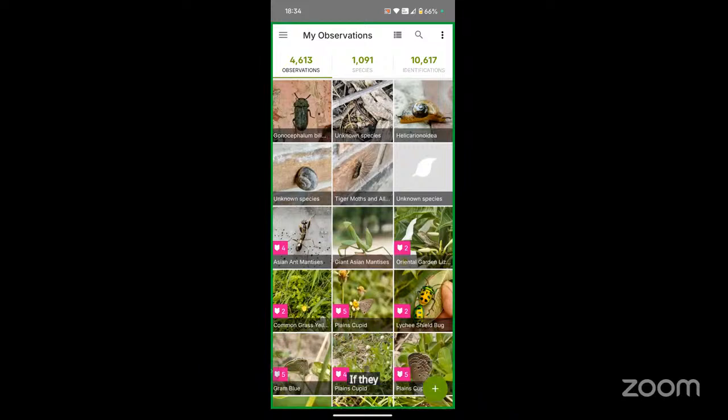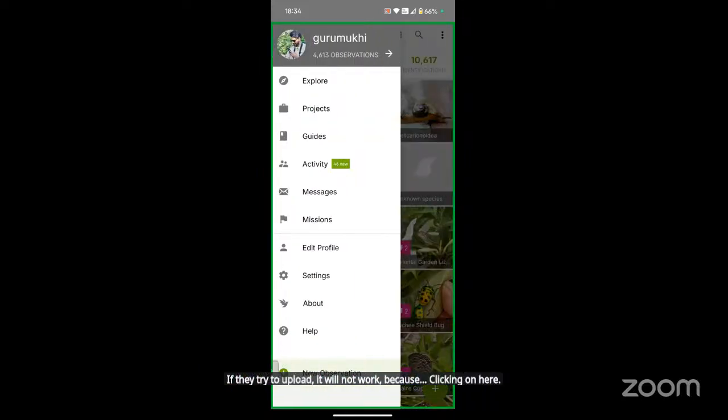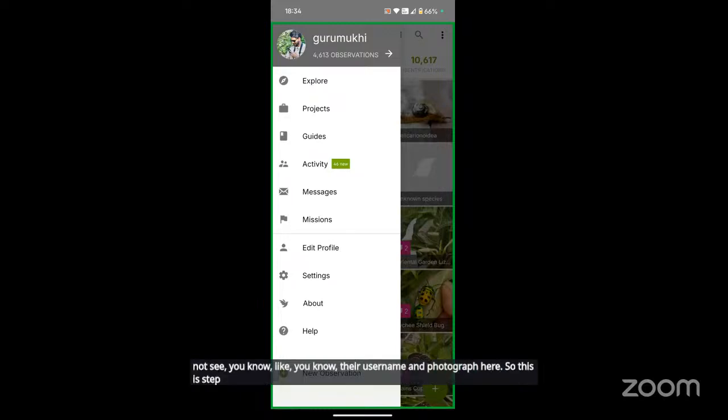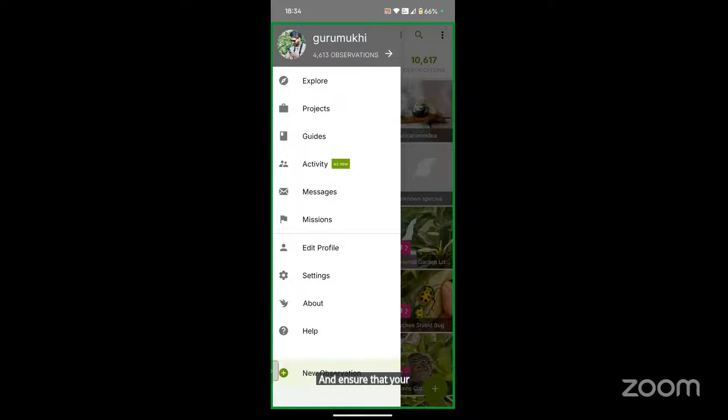If they try to upload, it will not work because they will not see their username and photograph here. So this is step number one for new users. I recommend you check and ensure that your name, username and photo are shown in the top left corner after opening the sidebar.